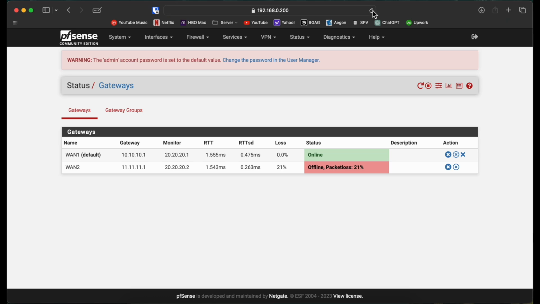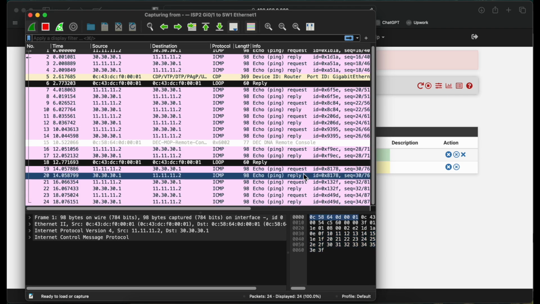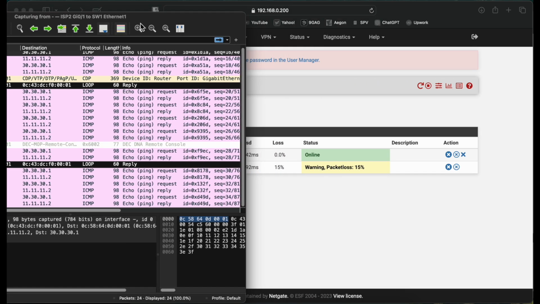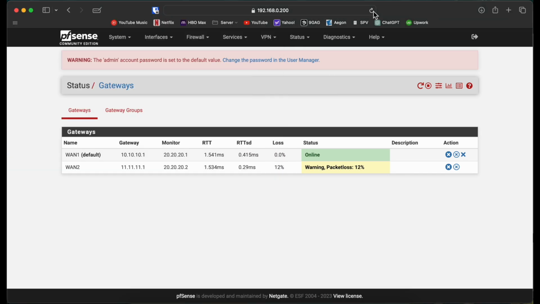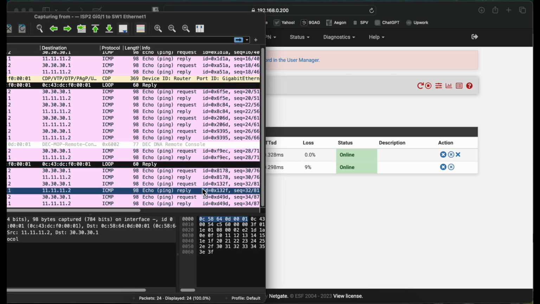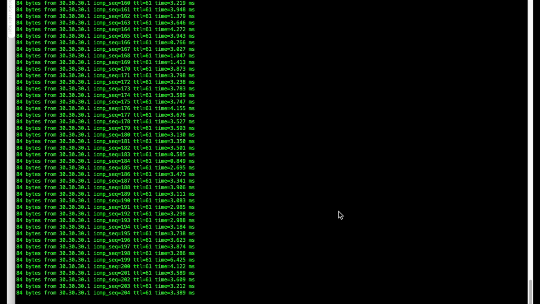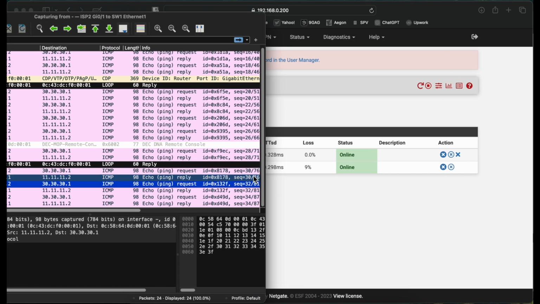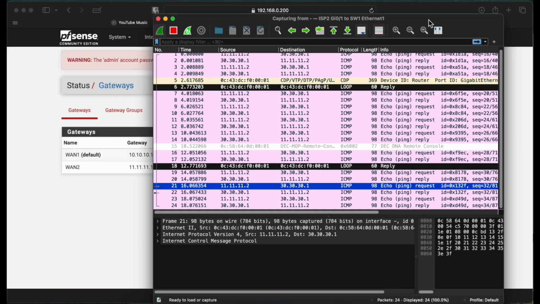I have to wait till it goes back to the packet loss of 0. This might take a while. So now the gateway is declared up. We can go ahead and cancel this flow and just restart it.